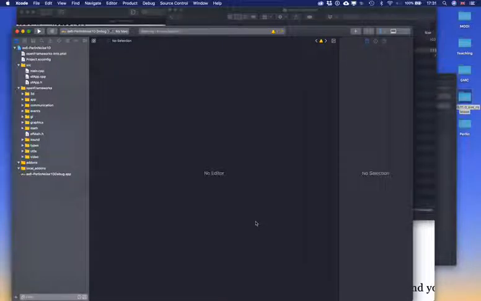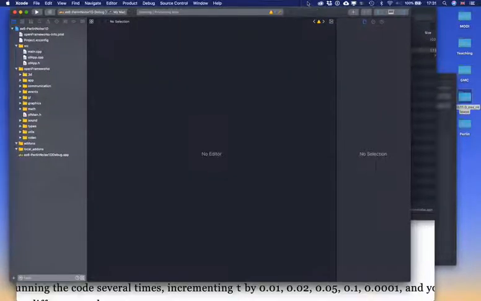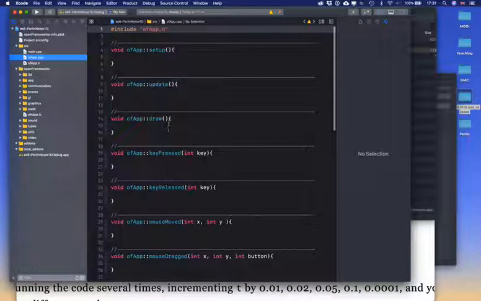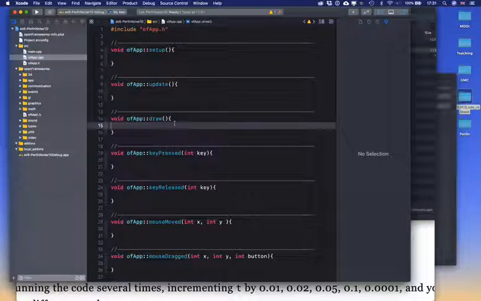Now, what we're going to do is just use only draw. For this simple exercise, I want to demonstrate a circle moving on the screen from left to right using Perlin noise instead of random.